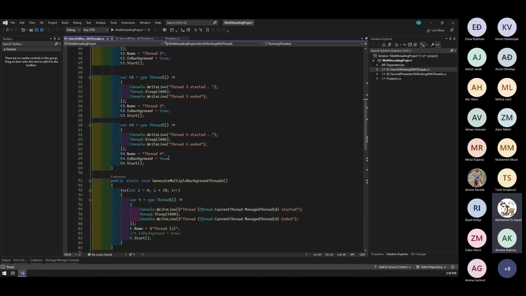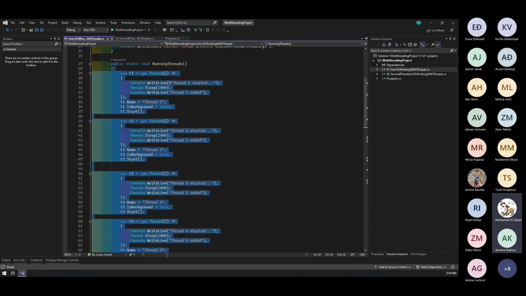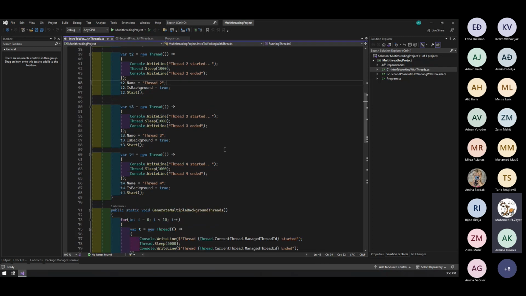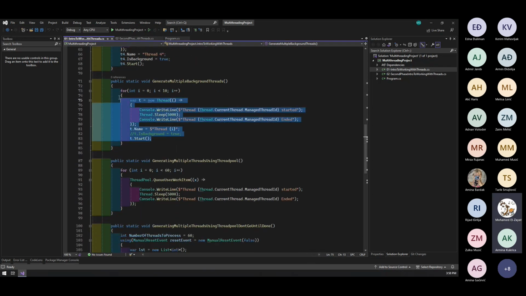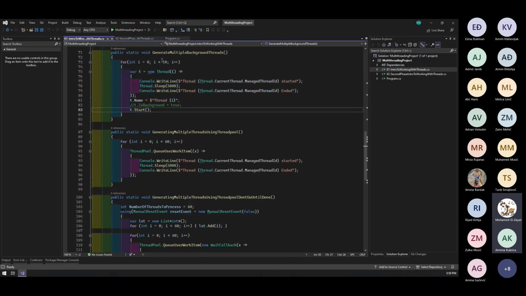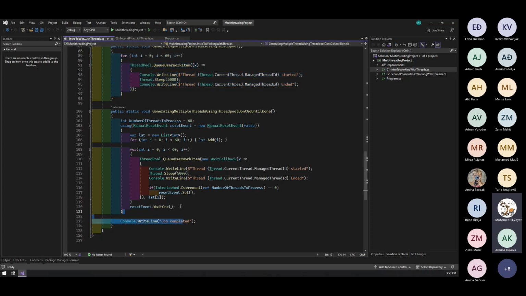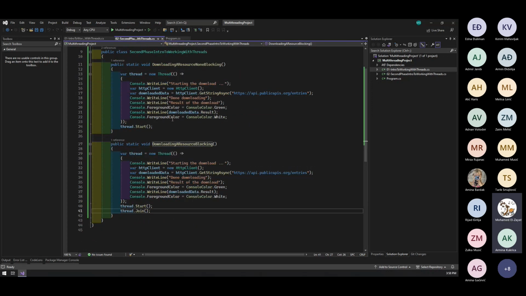Right? They are just simply sleeping. But we know that we are simulating some work, so we can have multiple threads running at the same time. We know that we can actually generate them in another way, like in a for loop. We could in fact use a queue, or sorry, a thread pool. Wait for the thread pool to be done. We could do actual work by downloading stuff in a non-blocking way.